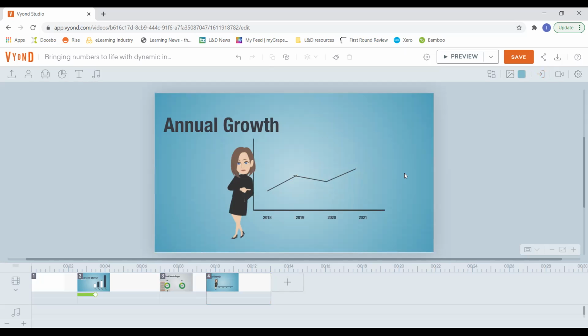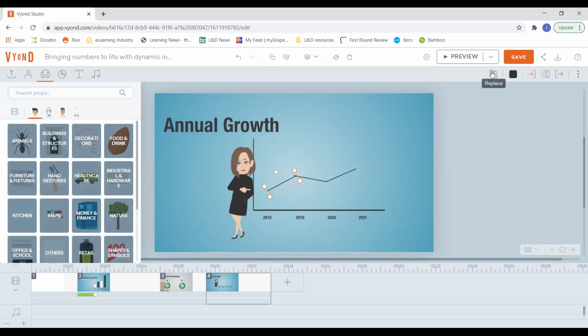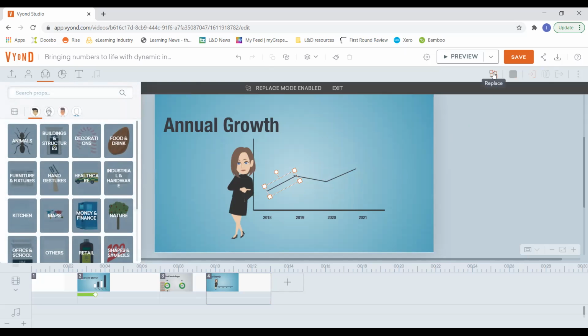The one thing that I don't think looks that great is I think these lines are a bit too thin. So when we present them, it's not going to be as clear. So what I want to do is change them. But obviously, I don't want to have to delete and then replace the line in the same place. So the thing that I can do is just quickly activate... oh, sorry, let me just open the prop first. We're just going to activate the replace mode.